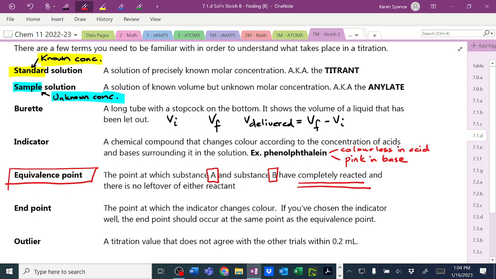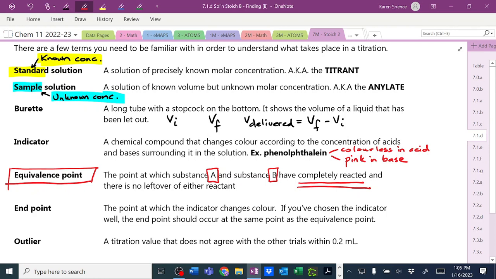And now I add 1 more base. What color is phenolphthalein now? It's now turned pink. This point here, where I added 3 bases to my 3 acids, that was the equivalence point. This is the equivalence point. And if I add 1 more drop of base, I've gone a tiny bit past the equivalence point, but it turns out it doesn't actually matter in terms of like the volume I'm measuring. It's so small, it doesn't make a difference. But if I add 1 more drop of base, then my indicator changes color. Okay?